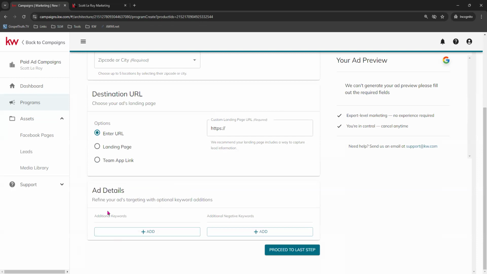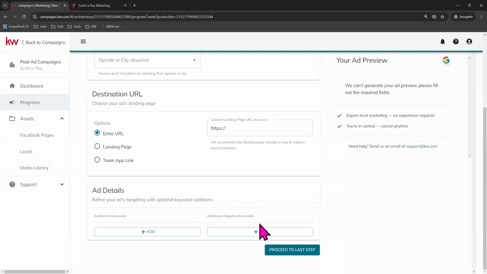Because this is on the search results, you can choose which keywords are entered by people in the search field that would help populate your ad in their search results. But not only can you choose the keywords that would populate your ad, you could choose negative keywords that would keep your ad from populating.